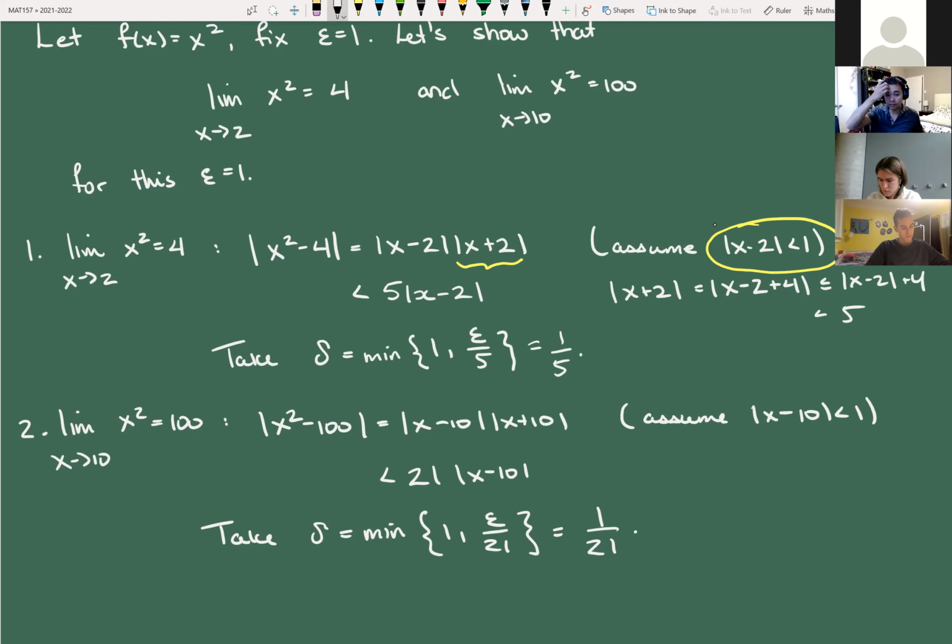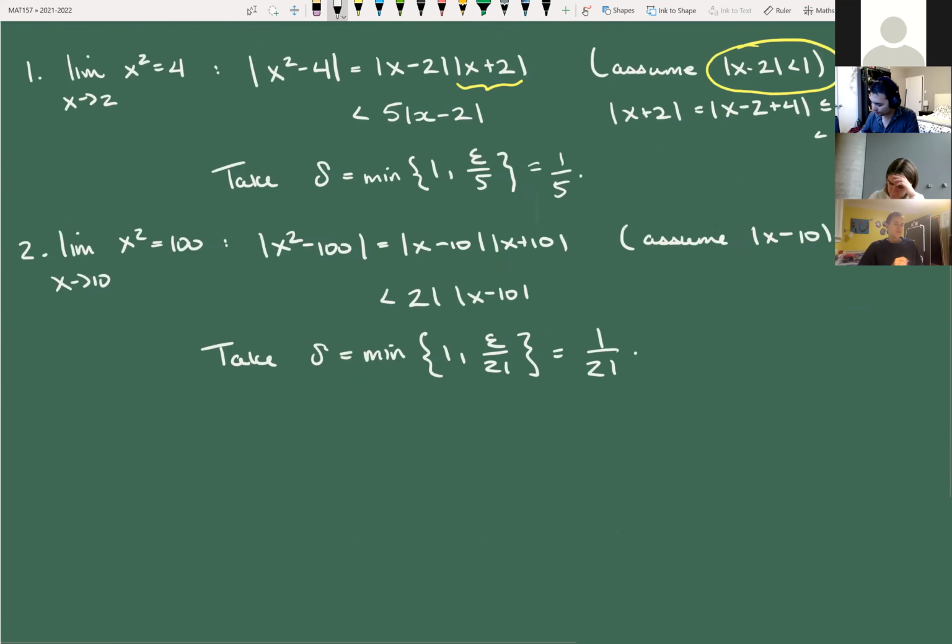Okay, so we see, and you can imagine, as I choose bigger numbers, I could very easily do this proof as x goes to 25, show that x squared then limits to 625, and do the same sort of proof. And you imagine I get smaller and smaller numbers. And the reason for this, we can see graphically, right?